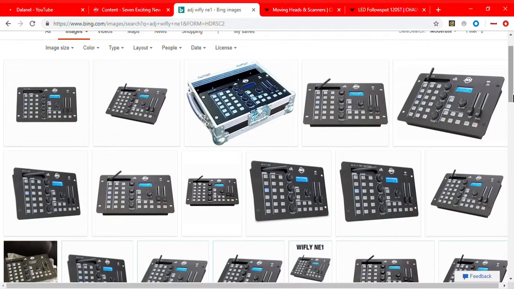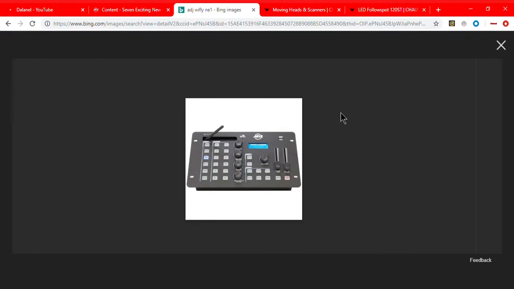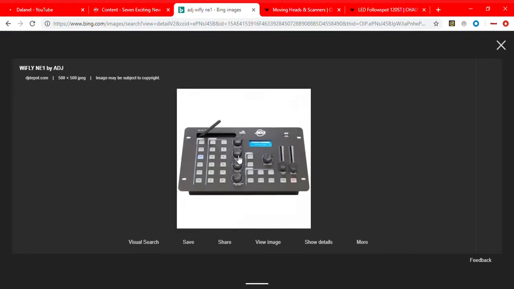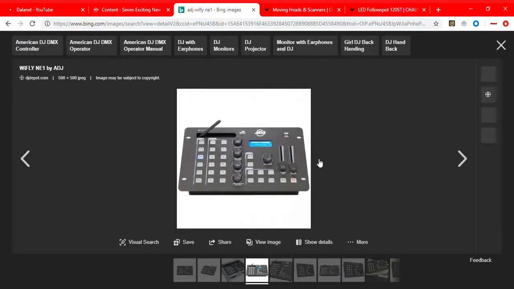And of course it can control other lighting, but it was geared towards moving heads. These knobs here, and I'll zoom in on the image, each control the panning and the tilting of the head and everything like that. So you have a lot of flexibility controlling the moving heads, and then you have different buttons over here that give you different gobo effects, and even just moving head effects.